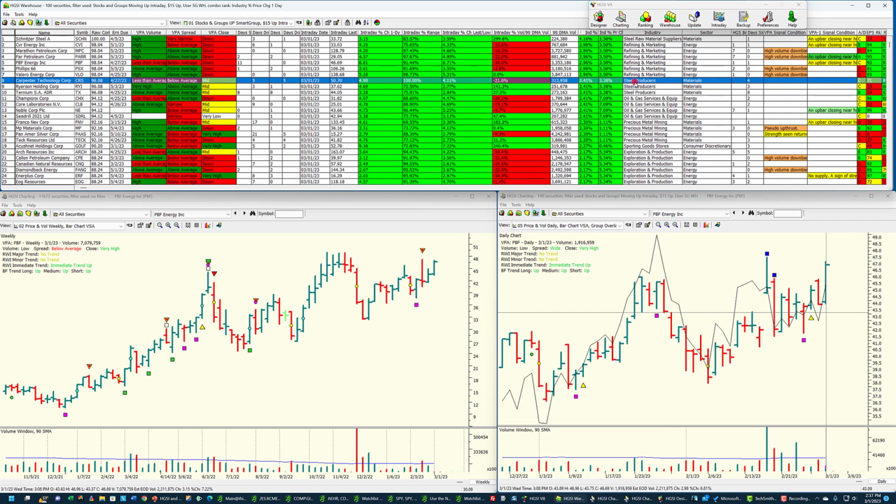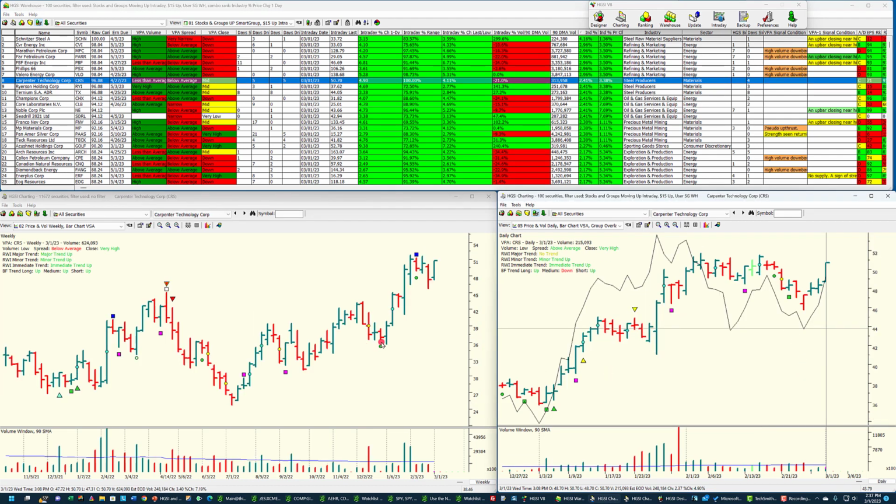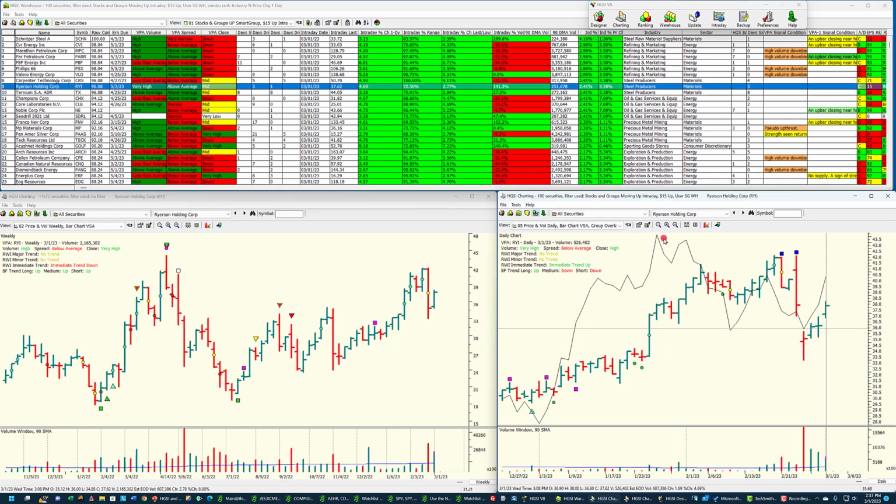Let's look at one more here. Here's Carpenter Technology, steel producer. I'm going to bring this up. Here's the weekly chart. Higher highs, higher lows, higher lows, higher highs. And you can see that this group was going down, and then it reversed here, gap down, closed at its high on strong volume. So buying was starting to come in here. I looked at this one already, didn't I? Let's look at this one right here.